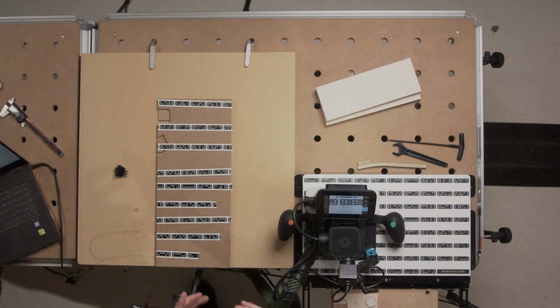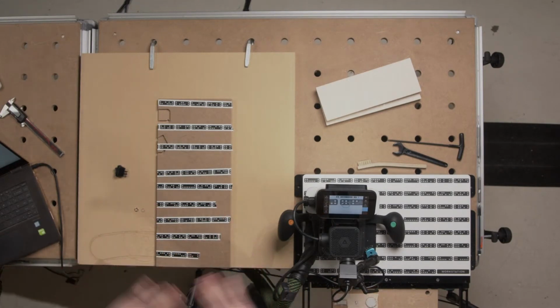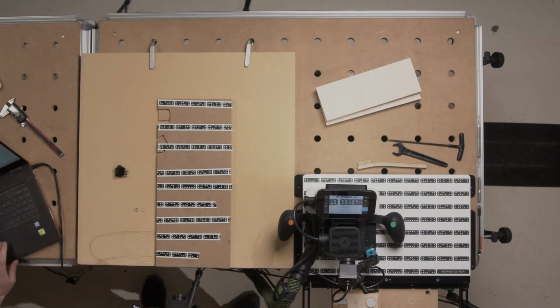Even if we did want to compensate for a draft angle, we can shim something and position it so that the top surface is flat and we can get our cuts done just right.